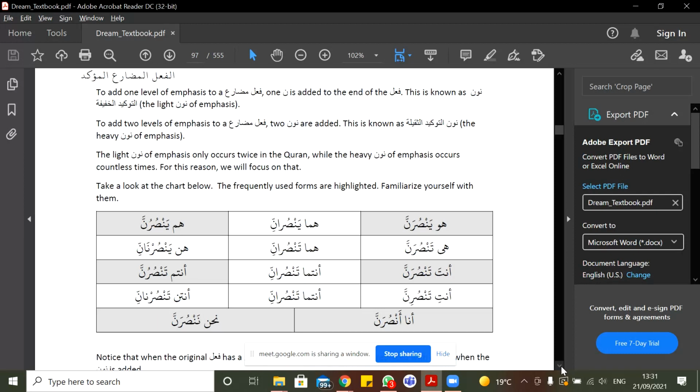Because those who are doing tajweed know why the dhamma has changed into fatha here, just to connect it with the noon, because some sounds don't go with other sounds. Yansurunna doesn't sound good. Yansuranna sounds better. I have no logic for tajweed here, but tajweed has a reason for it. So the answer for changing from dhamma to fatha is tajweed. Anybody doing tajweed has a reason for it.